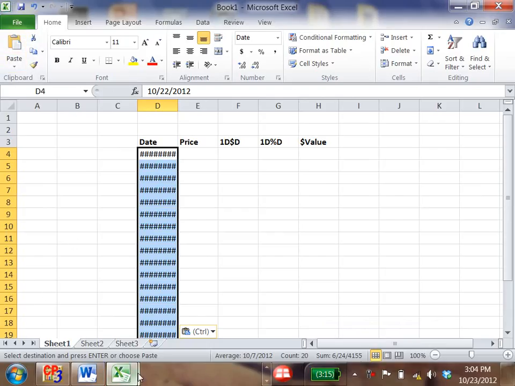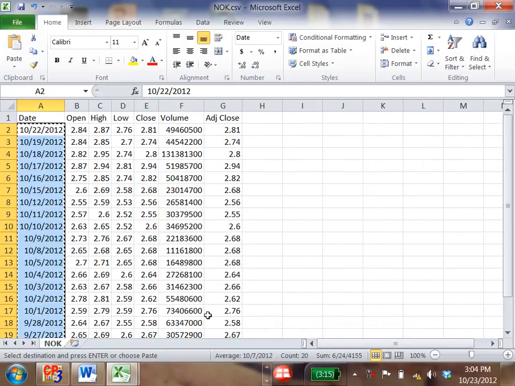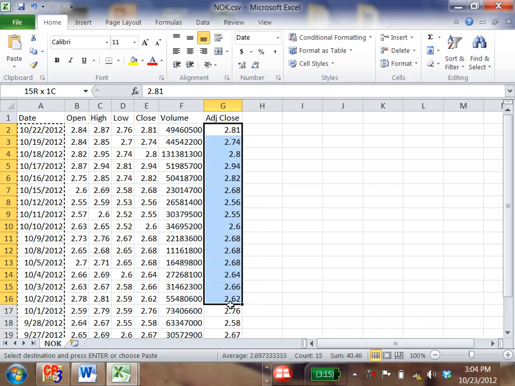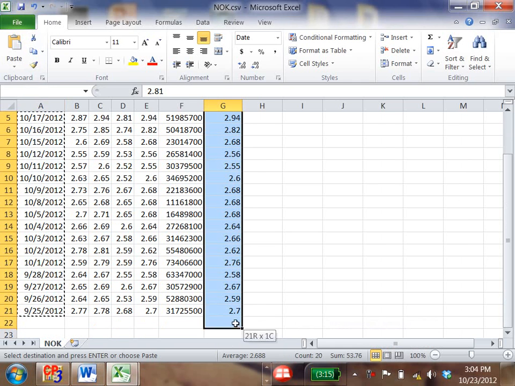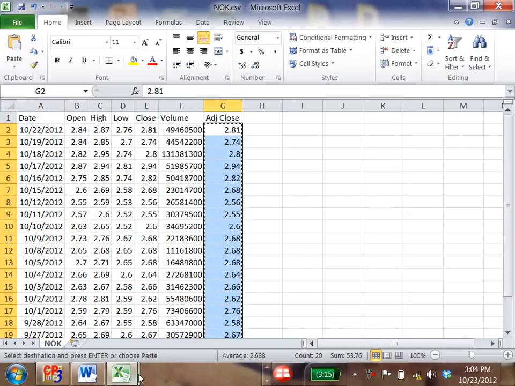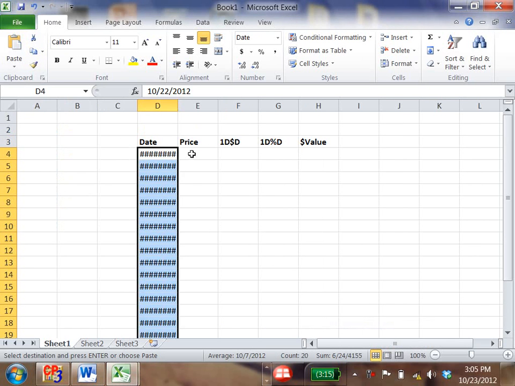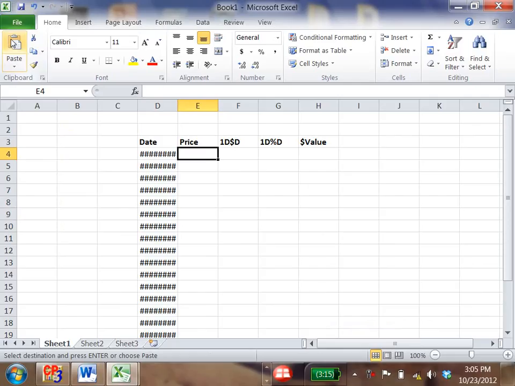See, I've got two Excel spreadsheets here, and so I'm copying here. I want the adjusted close over here. Copy. The other spreadsheet. Click there. And paste.